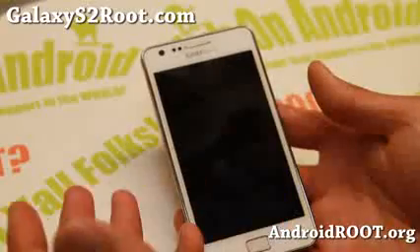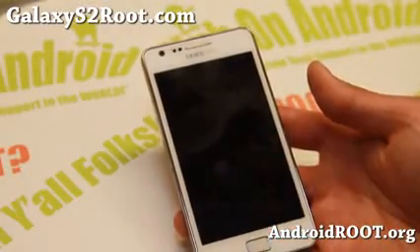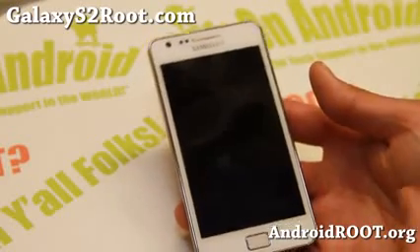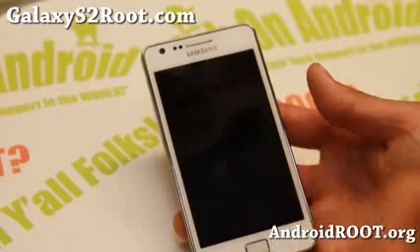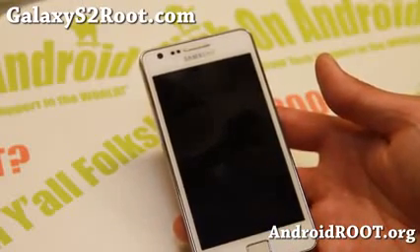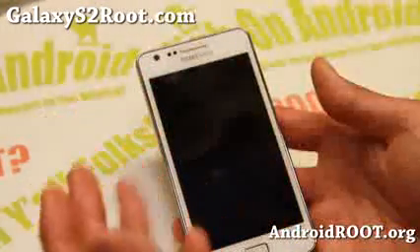So depending on what kind of ROM you've installed, you might not have the latest ClockworkMod recovery, which is the case for most custom ROMs right now. But basically, if you have ClockworkMod recovery 6.0.4.3 or higher, then you can use that. But if you don't have that, let me show you how to do it.